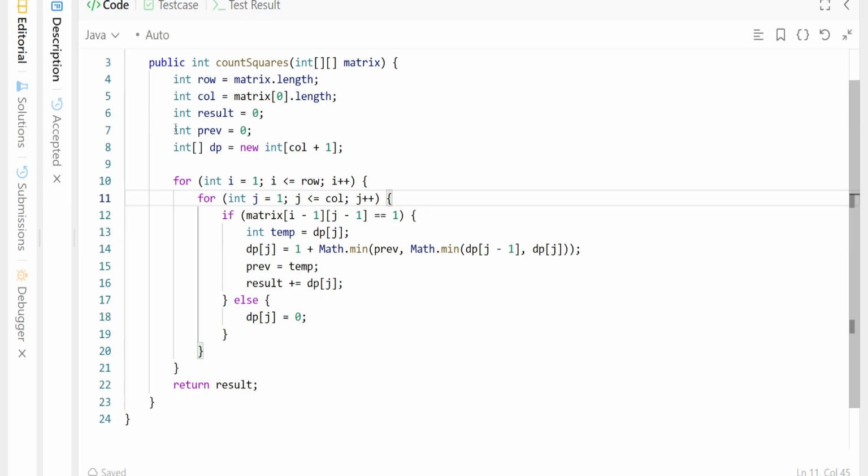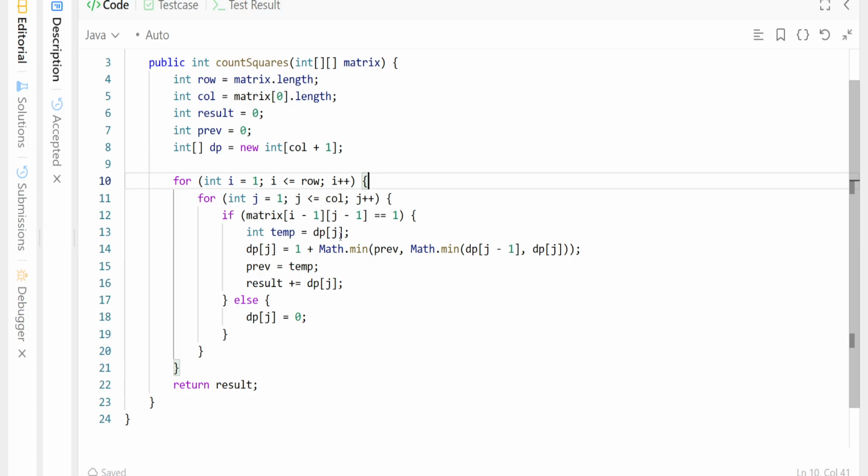So this previous you can take here also after this 4, because this is nothing but your top left neighbor. We are taking it each time, right? Because we are checking for the dp at i minus 1, j minus 1. So what we're doing is assigning that value through the temp, so we want to save the old dp at j, the top neighbor, in the temp.